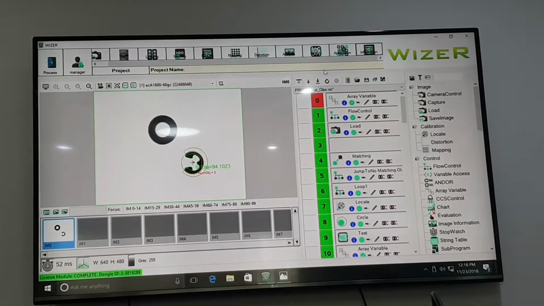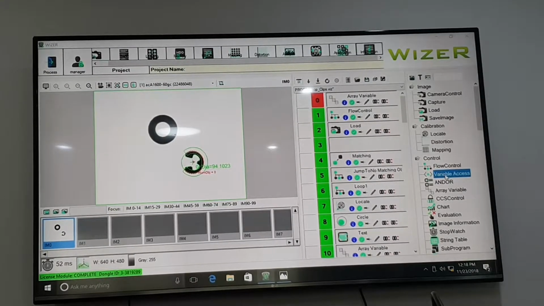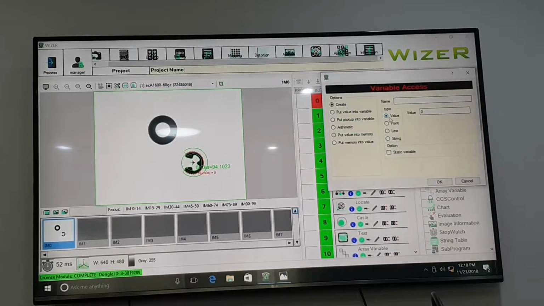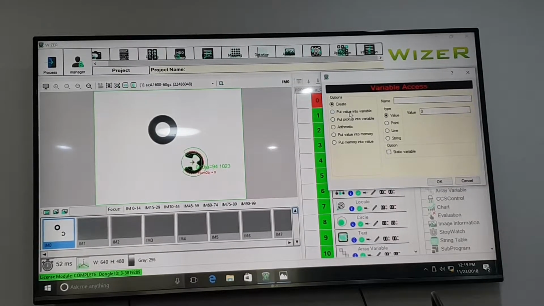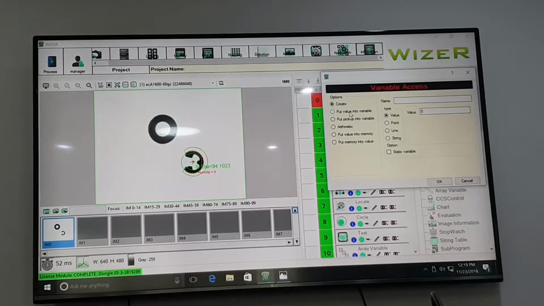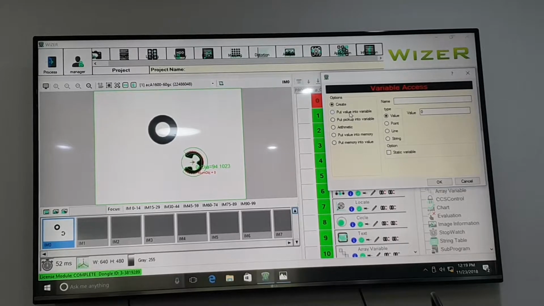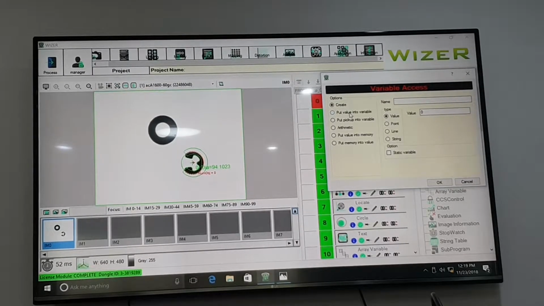We have two ways of creating a variable. One is a normal variable, which is a value or a string or a point. Typically in your programming, you declare a value or a double, which is ABC or any name that you want to create.